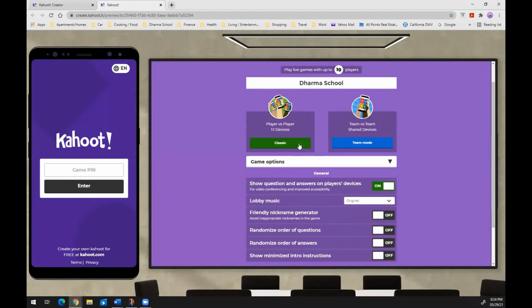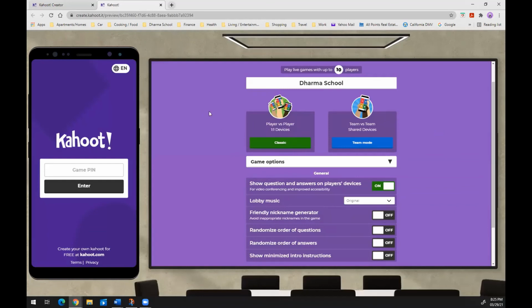And the more popular choice for team mode versus classic is the classic one, where it's one-on-one. Team mode, I haven't played that one yet. I think I'll have to test that out a little bit more.